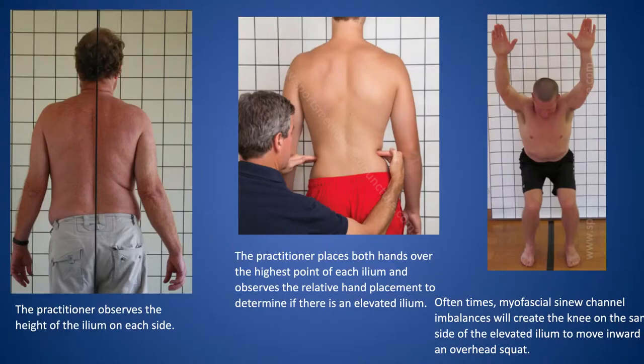Moving to the picture in the middle, we can see as a practitioner, it's always good to confirm what we're trying to see with palpation. You can see Matt's got his hands on top of each iliac crest. And again, with this different patient, we can see that this person's also got an elevated ilium on that right side.